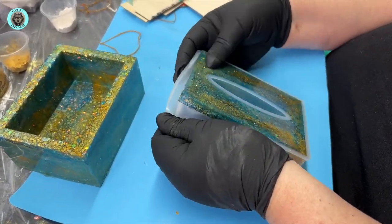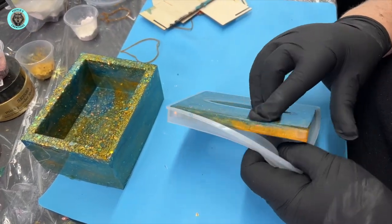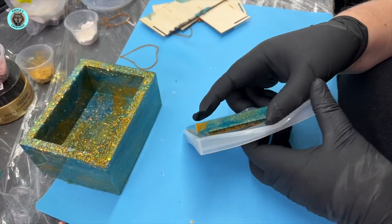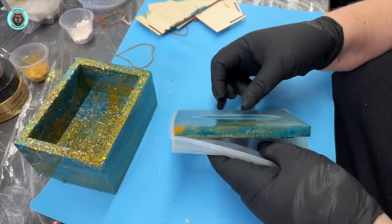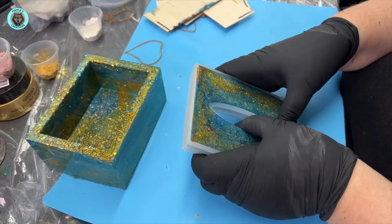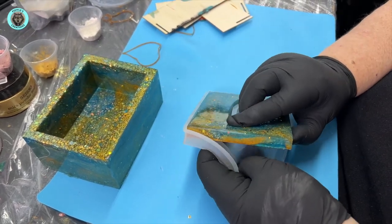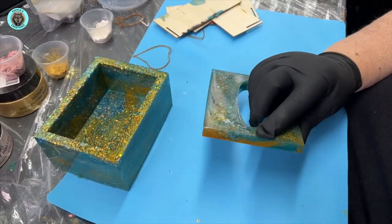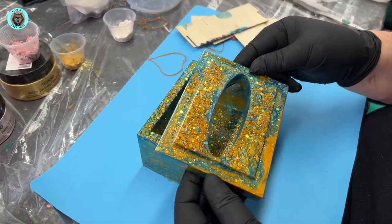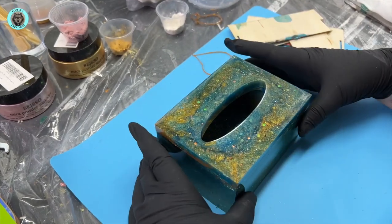And the lid. The lid's no problem. The lid seems very stable, seems to keep its shape very well. I think it's thicker because they've got more support on the bottom. So the lid's fine. The lid always seems to come out perfectly. And when I turn the lid over, this is when you wish the bottom was the top.